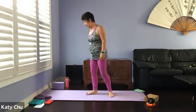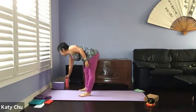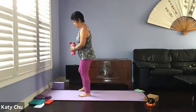One more breath, and we're going to slowly, slowly release. Shake it out. Getting ready for sun salutation. So top of your mat, big toes to touch. Align the edge of your feet to the edge of your mat.